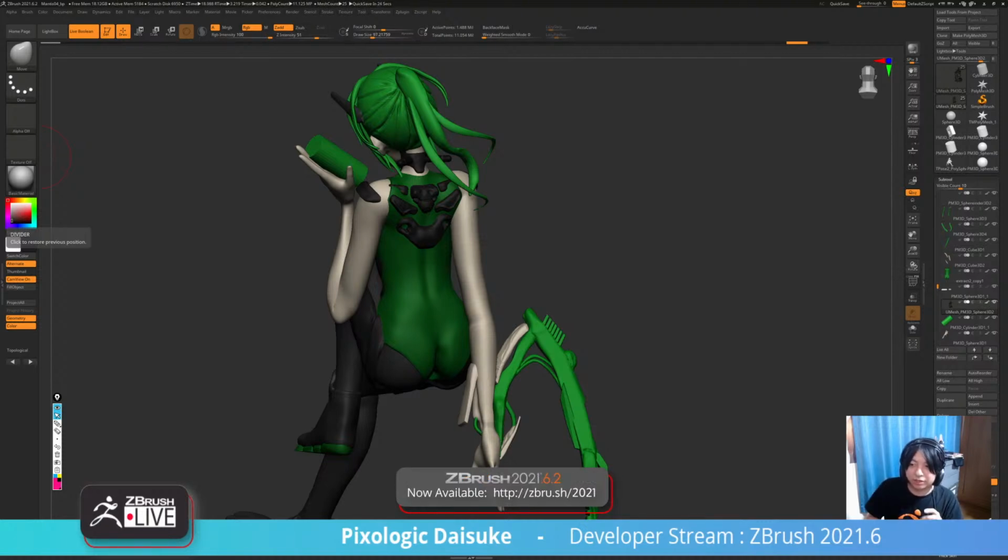You can just head to this link, pixologic.com/discord, and then you can just jump in.